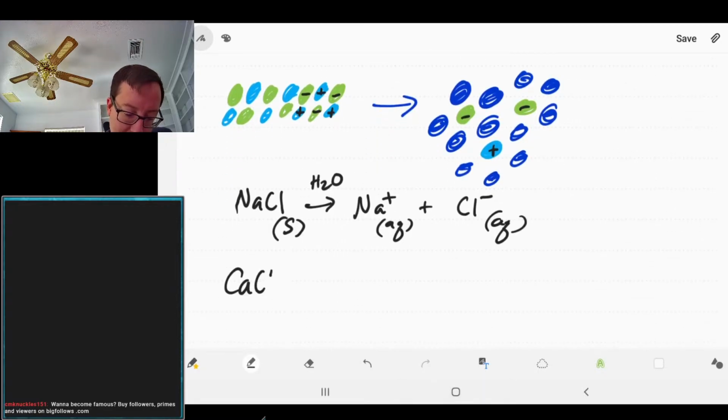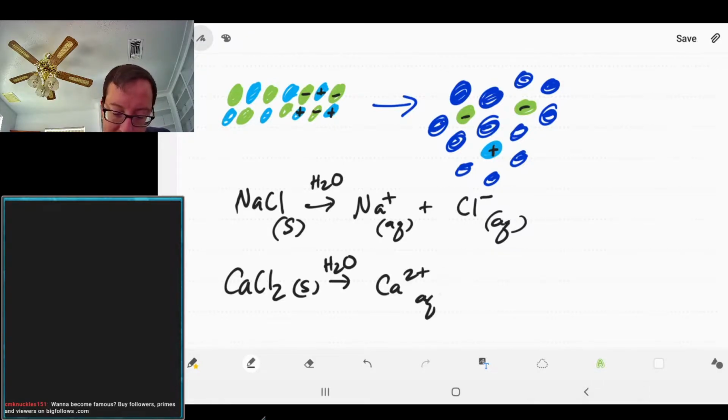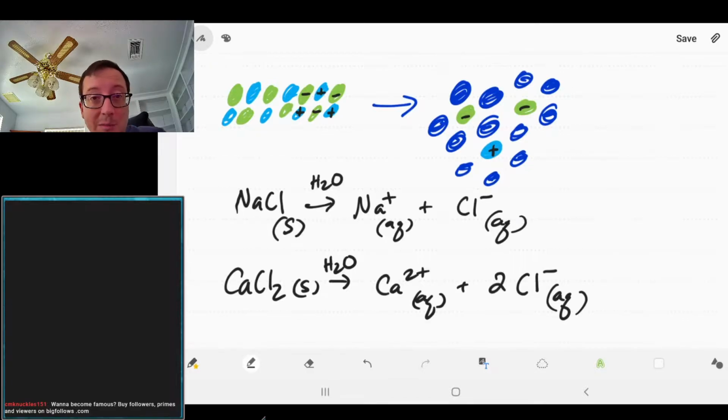Notice if you did something like calcium chloride, dissolve that in water, you would break that into a calcium 2+ ion and 2 chloride ions. Right? There's a subscript there. That subscript is for charge balancing. It tells us we have 2 chlorides to balance out the calcium's 2+ charge. So don't forget that when these things dissolve, you still have to take into account the numbers. We do not have this. That is a no-no. We do not have some sort of mystical Cl2 2- business. Does not happen that way. So it's always going to separate into the ions that made it up to begin with.